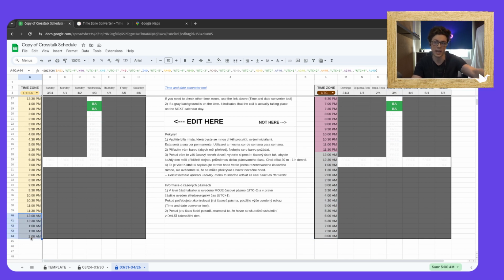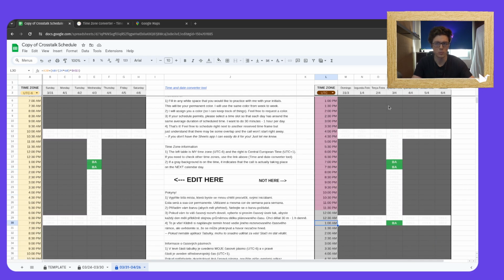Anyways, the only other thing to note is that down here, all of the gray dates are dates the next calendar day. So let's say that you wanted to have a conversation with this person on Wednesday at 1 a.m., nice early in the morning. Your clock is actually going to say Thursday, the next calendar day, because it's 1 a.m., but you've been awake that Wednesday. So don't put on your calendar 1 a.m. on Wednesday, because it's actually 1 a.m. on Thursday, technically.